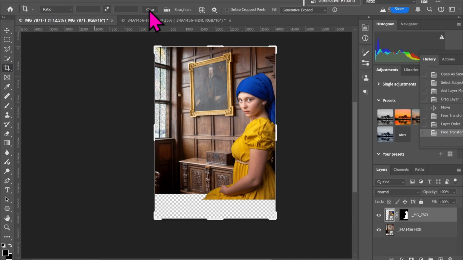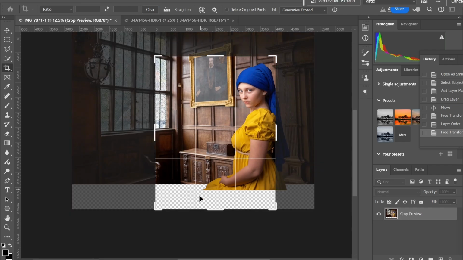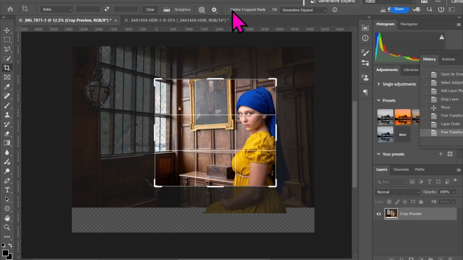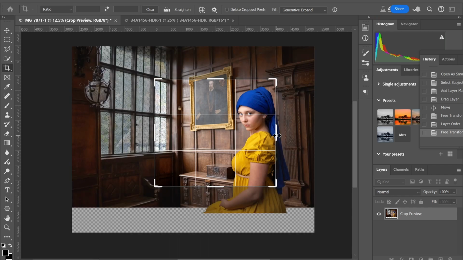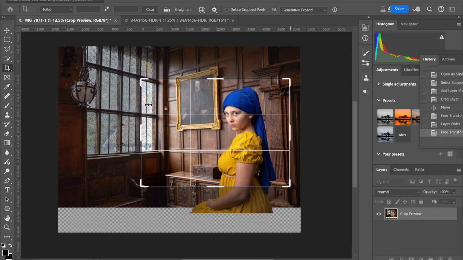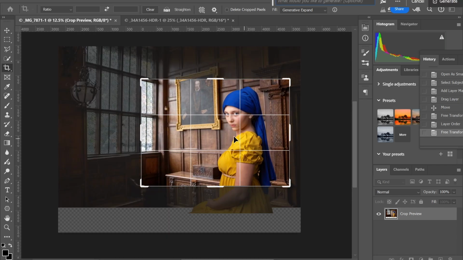I've no aspect ratio selected, so I'm just going to come down here. Notice I've turned off Delete Cropped Pixels. I don't want to bin any yet. It won't anyway because it's a smart object. But I can change it, move it around. And there we go.